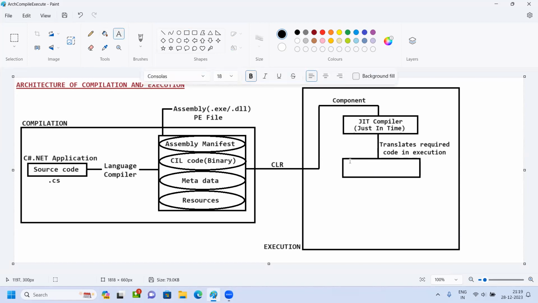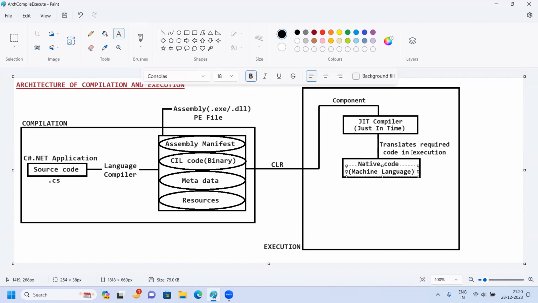Let me describe that. Here I write native code. And what is this native code called? Already we studied: machine language.